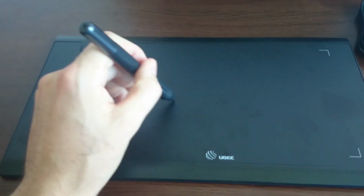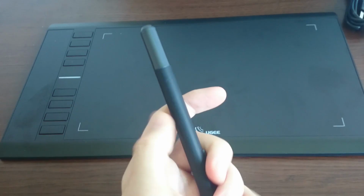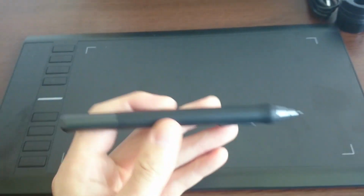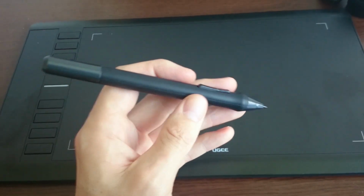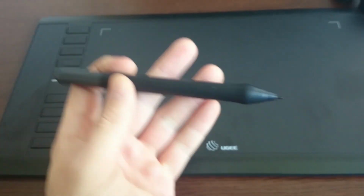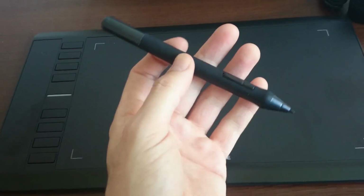My impressions when I got on the actual pad itself were that it does feel quite nice. There's obviously not much friction, because it is plastic against plastic, but it is pressure sensitive apparently, according to the box and other reviews as well. The pressure sensitivity is actually quite good. Like I said at the beginning of the video, the Chinese have improved the quality of their products over the years, and it's not bad. A few things are tacky. The top of this pen is a little bit tacky, but the overall weight and quality of this pen is actually quite nice.